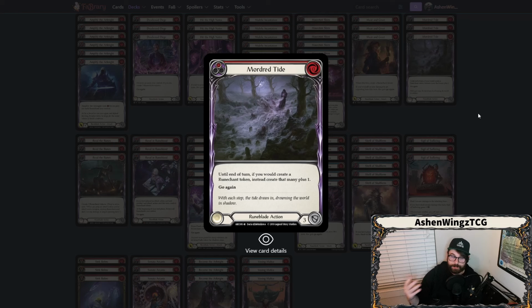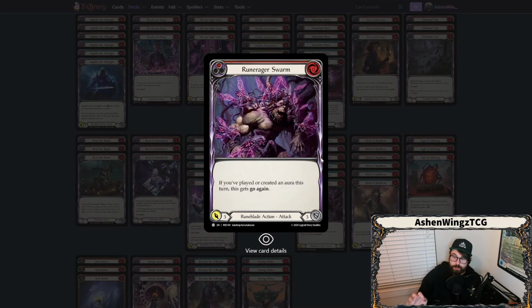Mordred Tide says that you create a Rune Chant, but it's a Runeblade non-attack action, which means that when you play Rune Rager Swarm, you attack with it, and then you create an aura with Viserai's ability. And when you create an aura with Viserai's ability, that allows for Rune Rager Swarm to get Go Again. So effectively a nice way to increase the chain. Again, it blocks for 3. This is just value. We like seeing this.